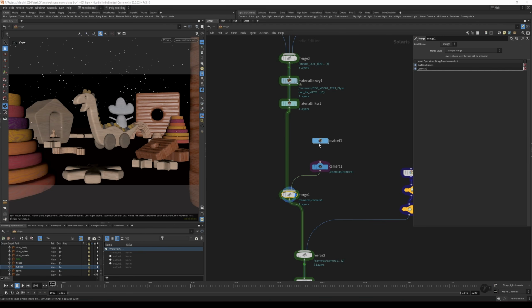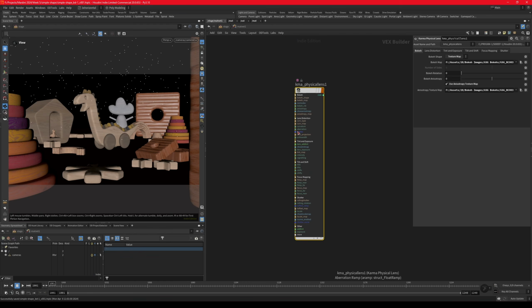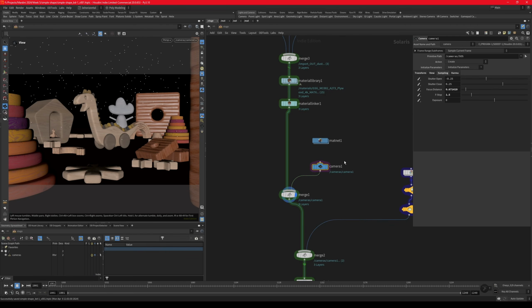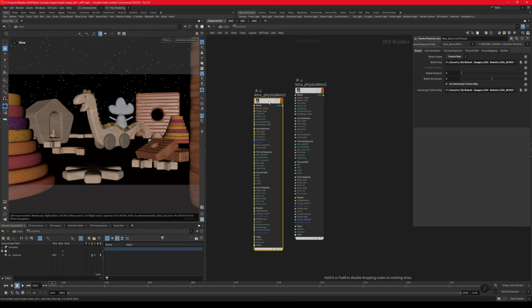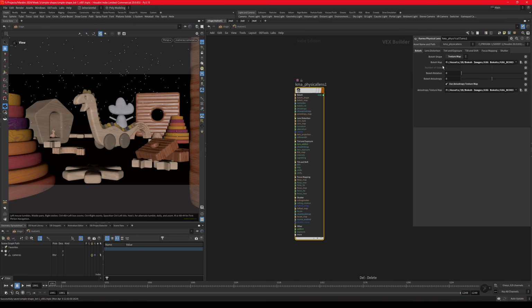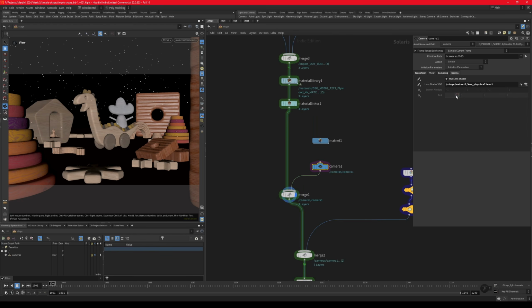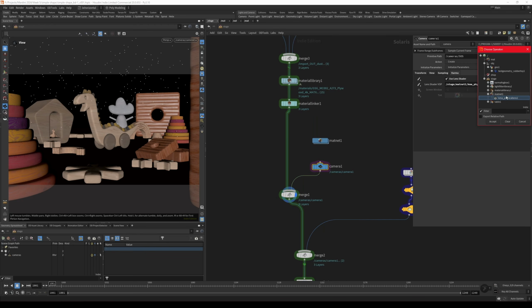Then I create my camera, and here I use the custom bokeh image. If you go to your camera and to the Karma tab, you have the option to use a lens shader. For this, you have to create a material network, jump in and create a physical lens, Karma physical lens. And here you have the option to set the bokeh shape to a texture map. And I use a grayscale gorilla simulated bokeh. And in the camera itself, you can select the physical lens node from the material network.